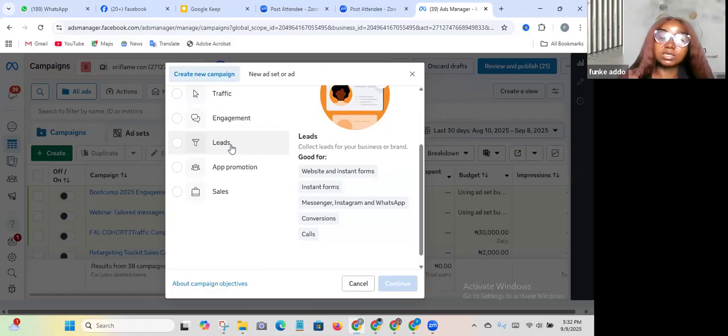If you are building your mailing list, this is the best option for you. Remember, those lists you are building are going to become your customers in the long run. You need to nurture them to become your customers.